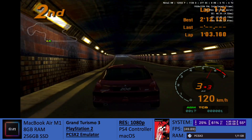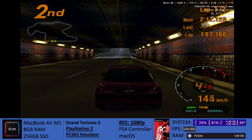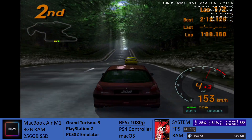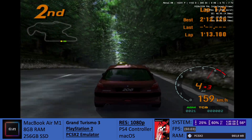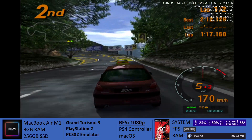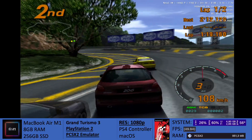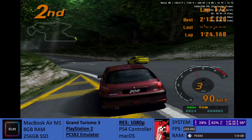You might have to switch between 720p and 1080p, really depending on how hot the CPU gets. This is the M1 MacBook Air, and as we already know, it has no active cooling. So if it does go all the way up — like yesterday it went above 90 degrees — but that was because I was streaming and I had so many devices, so many things were going on in the background while we were emulating. So yeah, it was lacking resources in that manner.